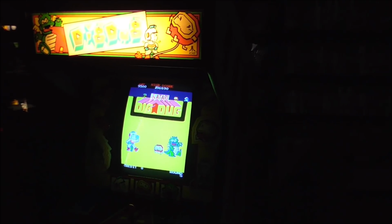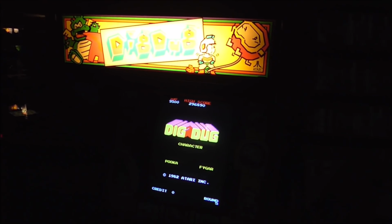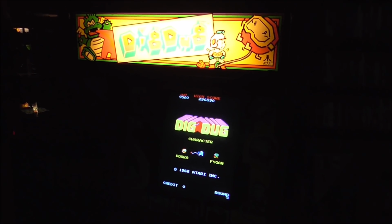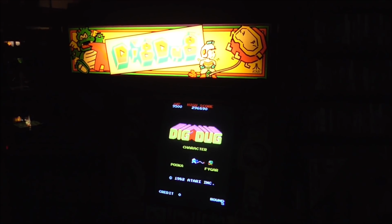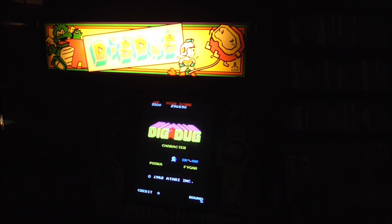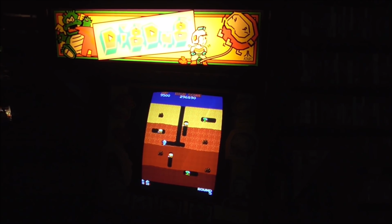Now this Dig Dug, from what I understand, is going to be put back into service at an arcade. Can you believe that? We've got a buddy who's got an arcade that he opened. And he's down in Greenville, Simpsonville. And he wants a Dig Dug. So this one is going to end up in his arcade where everybody can play it.